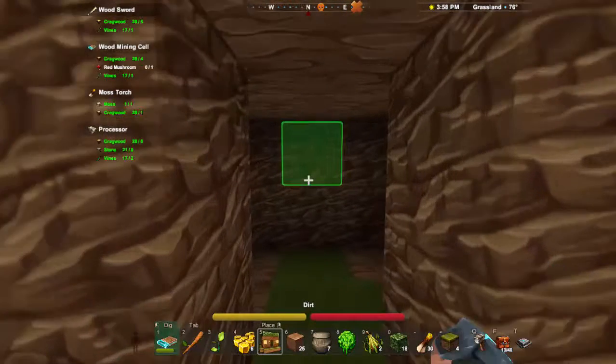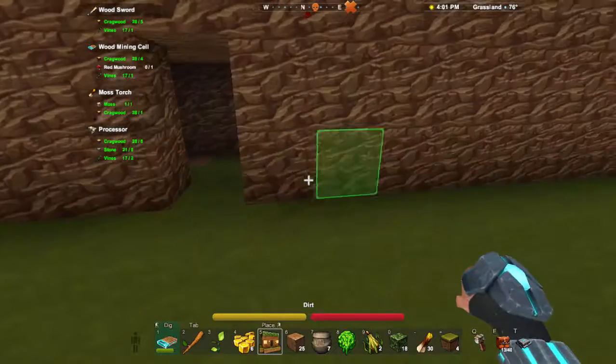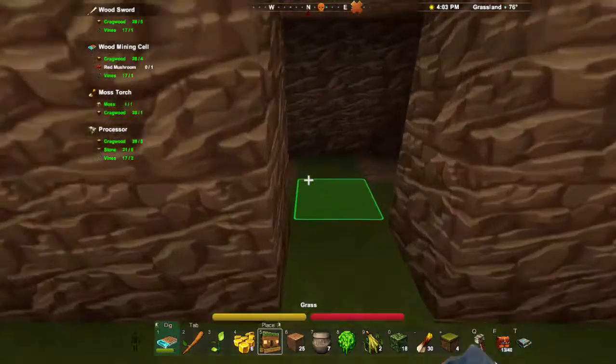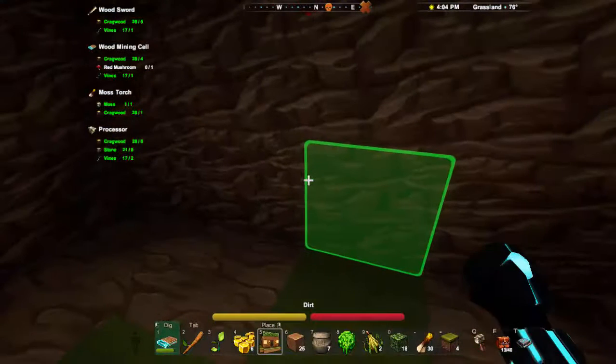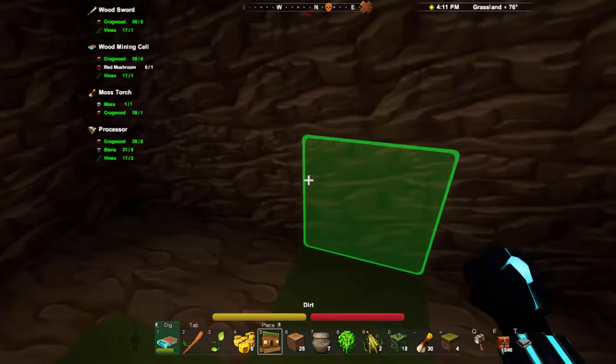Number 13. Go to the next level of recipes. Got your hole in the wall, hole in the ground, janky house, whatever. You've sorted out where you're going to spend the night. Now you've got some freedom to go to those next level. You should by now have completed those recipes on the side, your wood sword, your wood mining cell, your moss torch, your processor. It's going to get you to that next level of stuff.